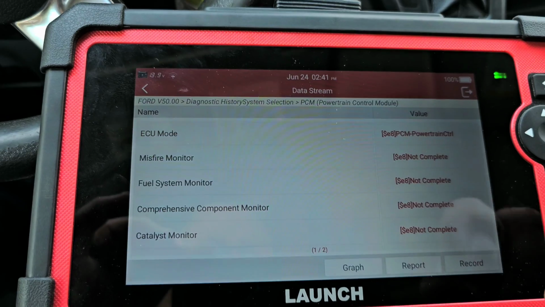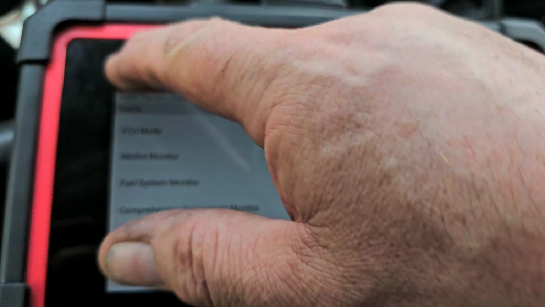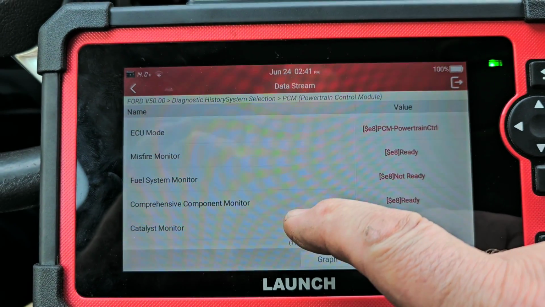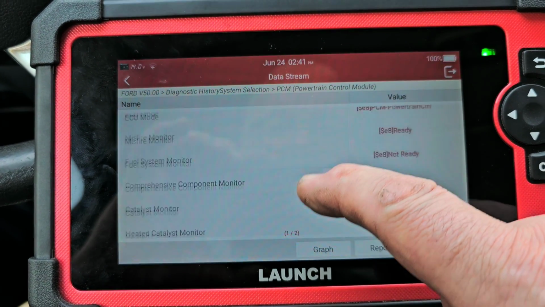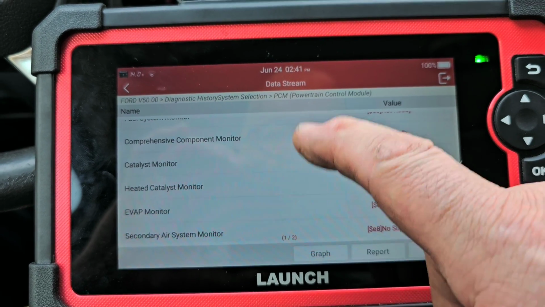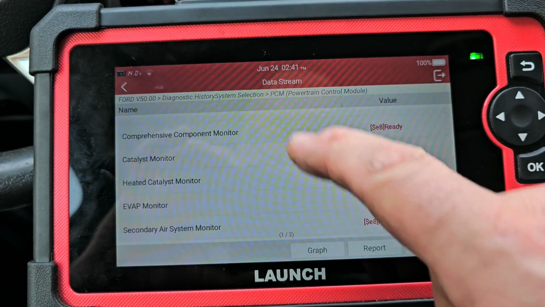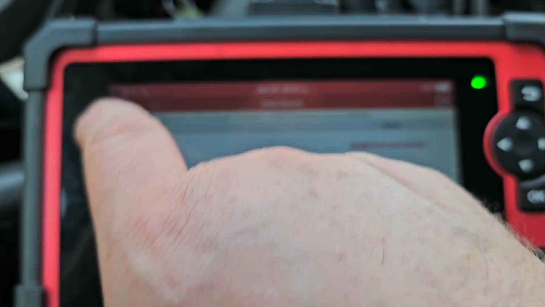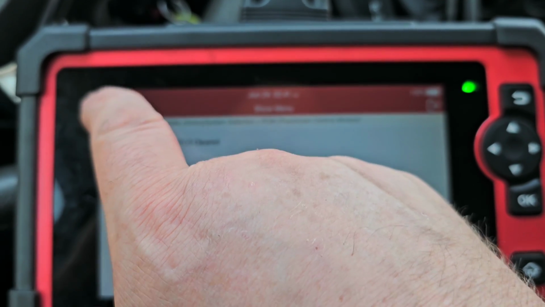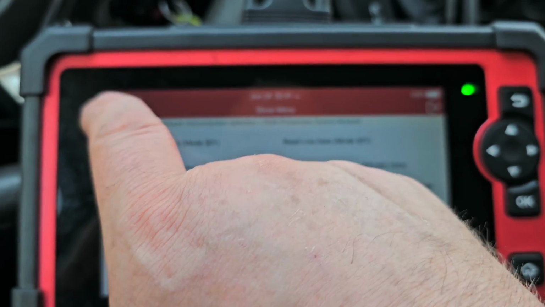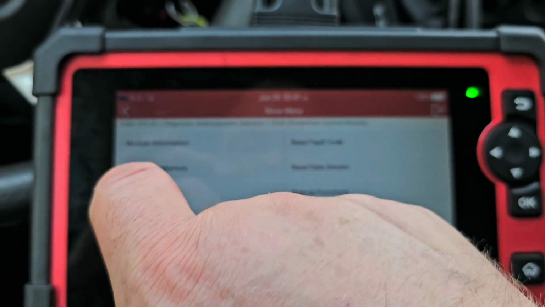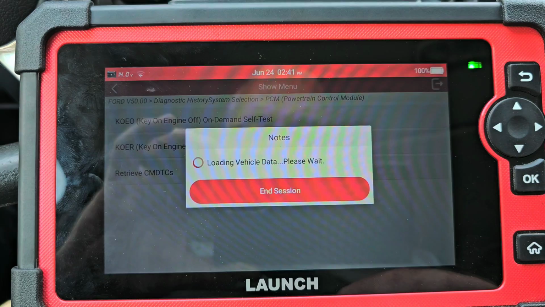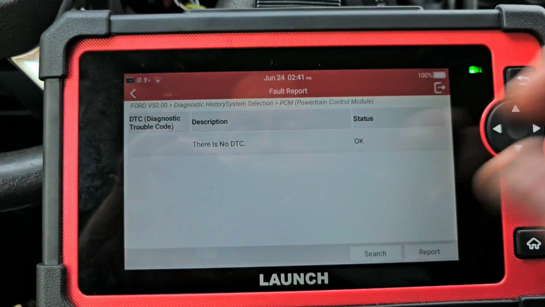Because I had shut it off and restarted it once. Yeah, so evap monitor not ready, fuel system monitor not ready yet. So it hasn't met its parameters yet. But like I said, it ran before, so I'm not all that concerned. I just wanted to see if I could see something different. Read fault code, anything? No. Okay, so we're good.